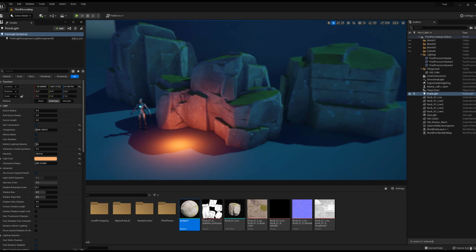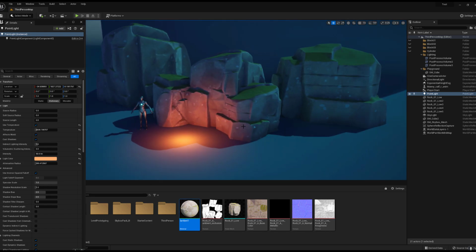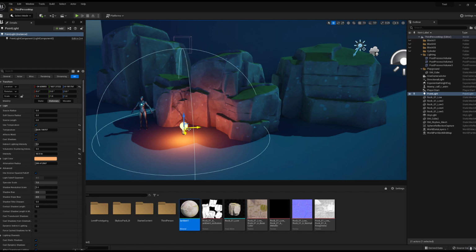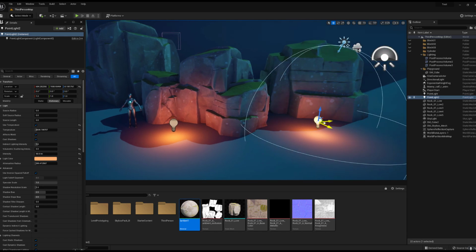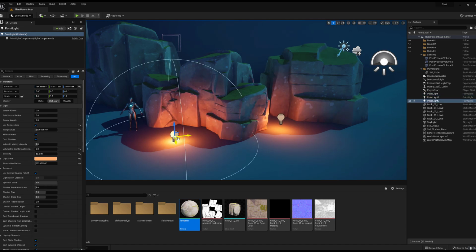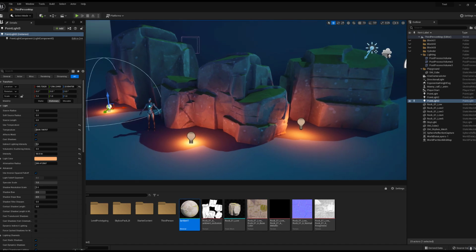So you can see right now that the scene starts to feel stylized, and it feels that way because I'm pushing the colors to their extreme temperature. When you get those two extremes, you don't really see this a lot in real life. You see things that are probably a little bit more toned down. So this is what we refer to as painting with lights. You can put some lights around here, probably not too many.